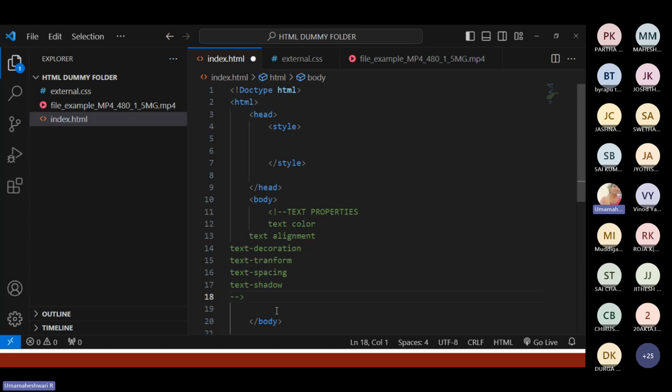So how can we give a text color? This is a very simple way, right? So we'll take one paragraph element.